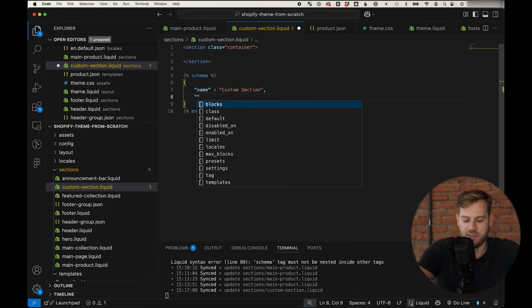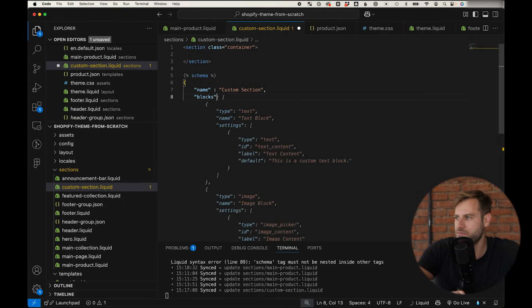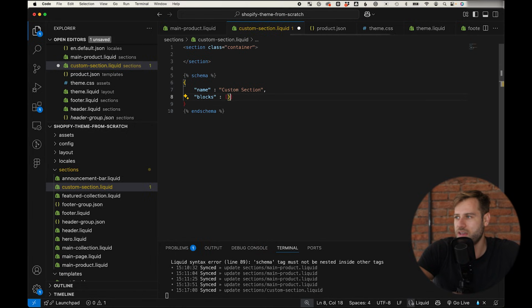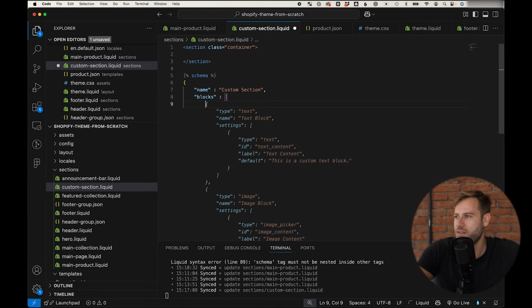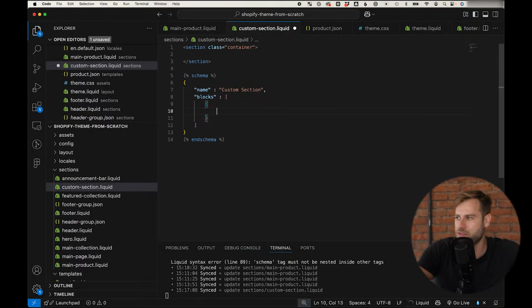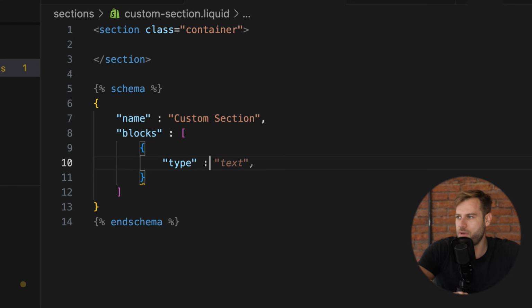And then in here, I'm going to have blocks, but instead of section define blocks, I'm going to give it the ability to bring in theme blocks. So how do we do that? Just like we did for app blocks, I'm going to do type, and instead of at app, I'm going to do at theme. Okay, this is the special identifier for any type of theme block.